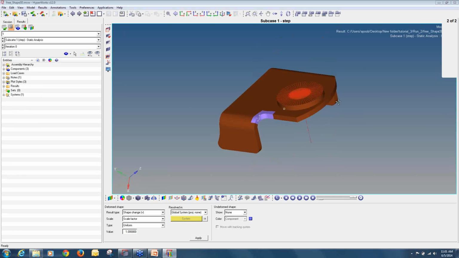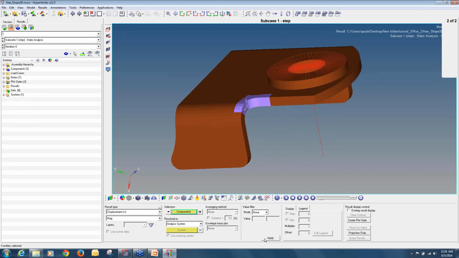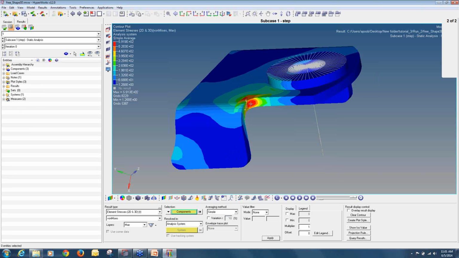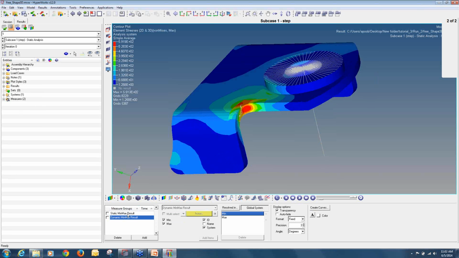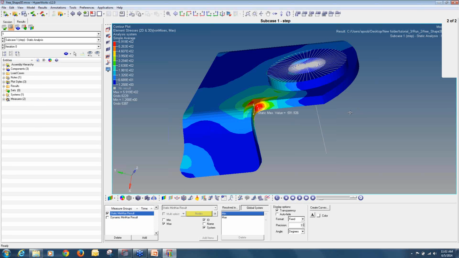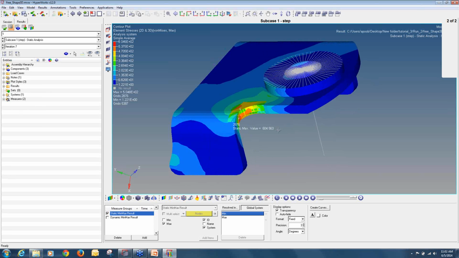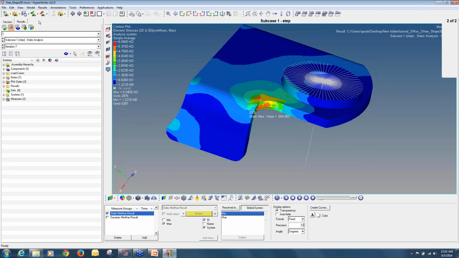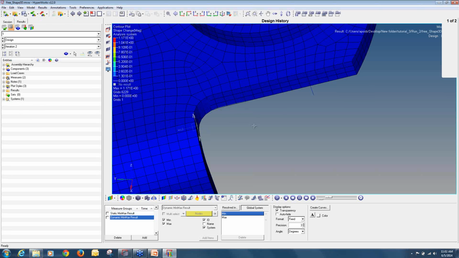Also we can see the results of stresses with this. So static min max. So initially is 591 for the last iteration. It has increased a little. So in this way you can perform the shape optimization using free shape panel.